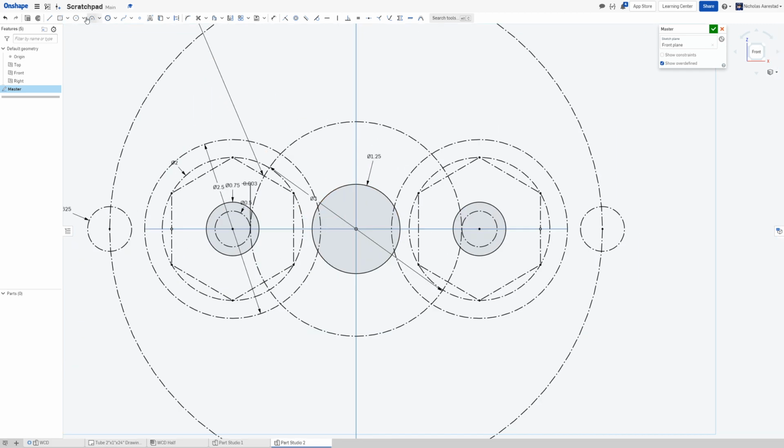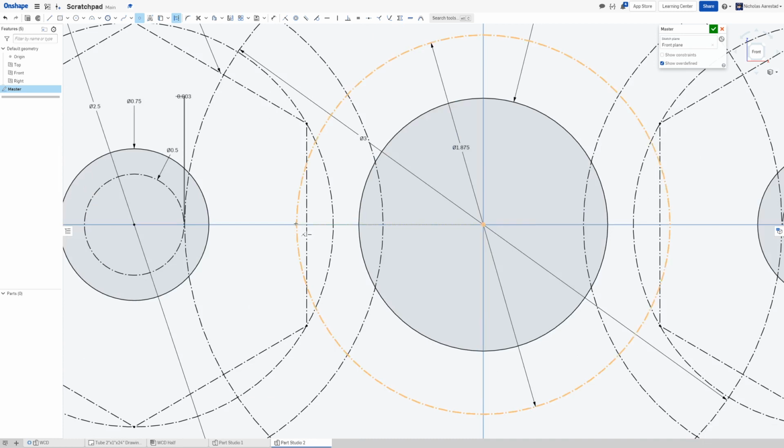Actually, it's missing one key point, which is, if we're going to make this connect to a standard West Coast drive gearbox plate, you're going to have a couple of holes on a 1.875-inch pattern here.